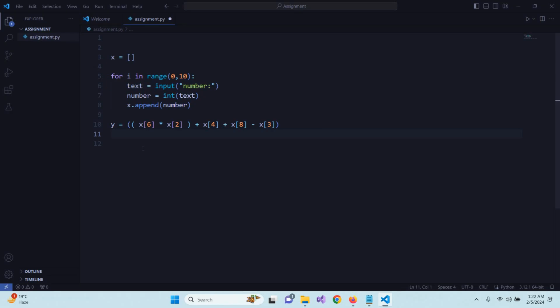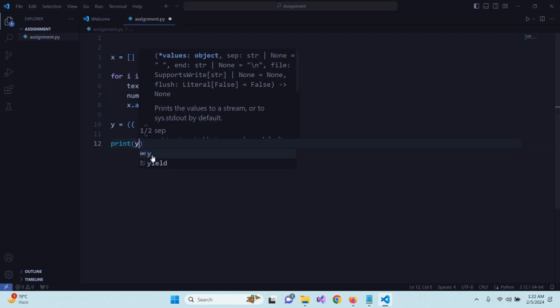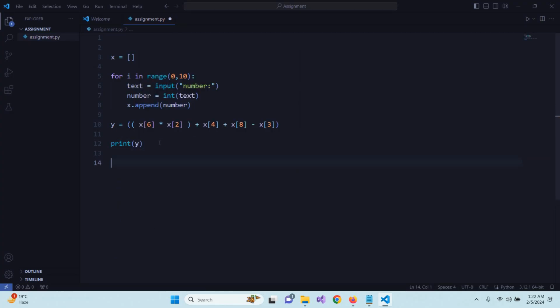So space is important. Now I am assigning the result to the y variable. Then I am printing y. So this is the full program.